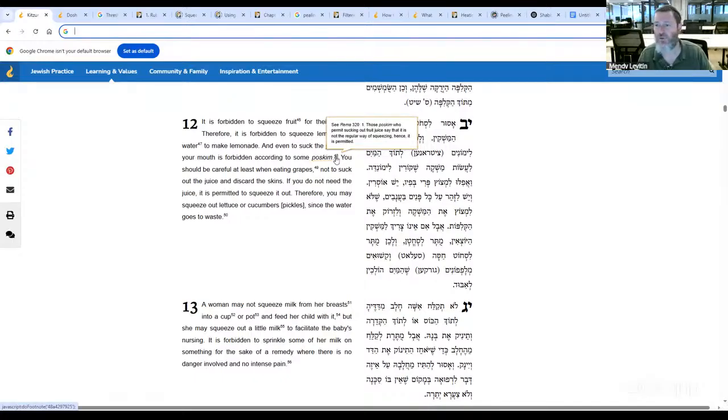So therefore, we're concerned that if we allow people to squeeze permitted juices, like orange juice, grapefruit juice, etc., where the juice itself is part of the fruit, then a person would come and squeeze the olives and the grapes, which is biblically prohibited, because it's only rabbinic and a gezerah. So there are some opinions that when it's not the norm, the gezerah only applies when that's the regular way of doing it. Because it's not regular for most people to suck juice out of an orange.